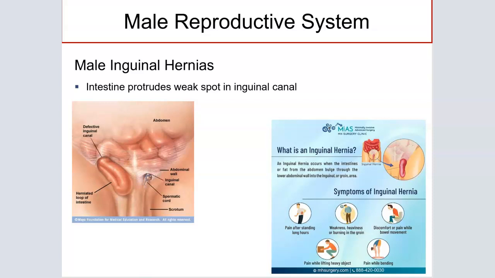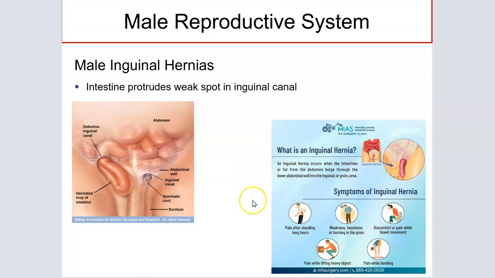So what can sometimes happen is an inguinal hernia. A hernia is more of a weak spot. What happens is you could have a weakness in the lower abdominal wall, and it could be severe enough that part of your small intestine protrudes, which would be very, very serious. And so what happens is you could have a piece of the intestine push on it, bulge, or even push through.